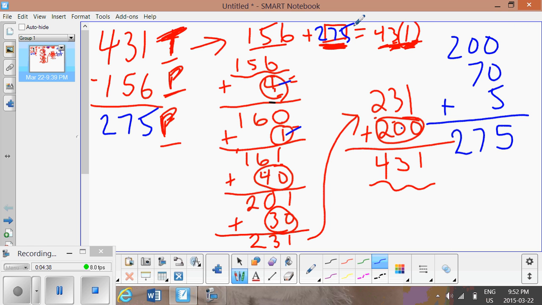And that is the counting up method, changing to addition and counting up. I know it seems like it's very confusing, but again, once the students practice it a few times, many of them will find that this is much easier than trying to regroup and subtract. The addition is just much easier for them.